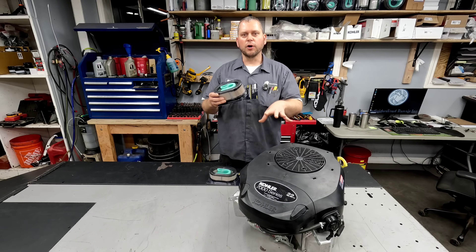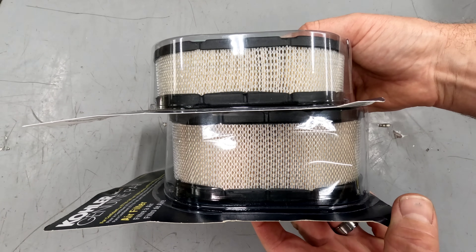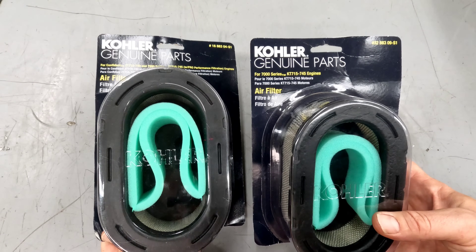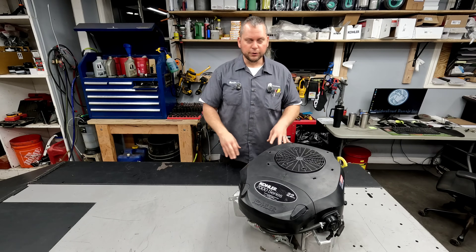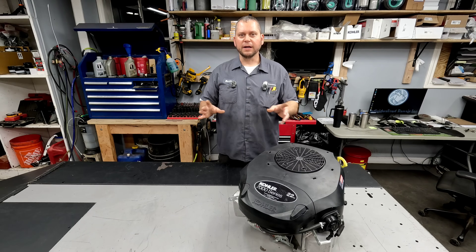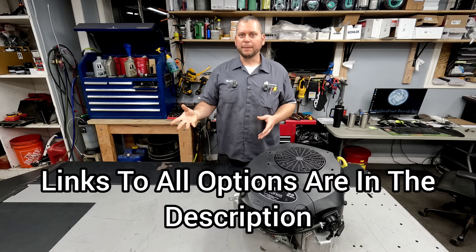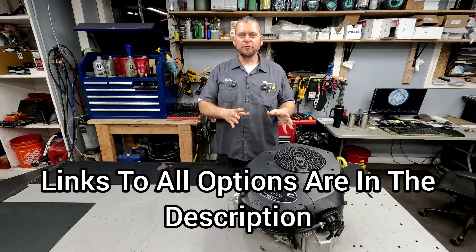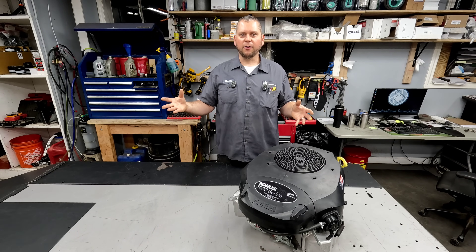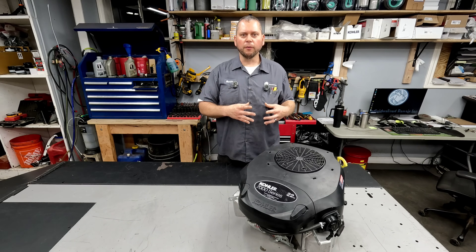This is what they put on a lot of the pro series of this engine, and it has almost twice as much filter area. It's a cheap, simple upgrade — you don't have to go through a couple hundred dollars and a bunch of hassle of putting on the full commercial pro version. This larger element filter is sold as the pro version in many cases, but they do make that upgrade kit where you can go one step further, especially for commercial use. The better you keep that oil filtered, and the more often you change that oil, directly correlates with how long that engine is going to last. You don't want dirty oil or a dirty filter pulling contaminants in and causing engine wear.